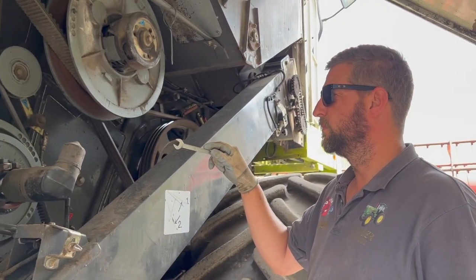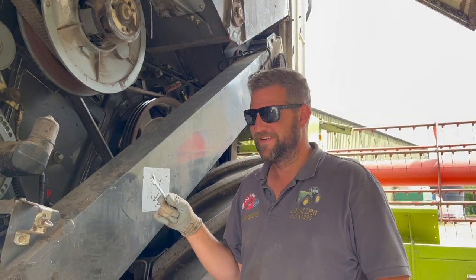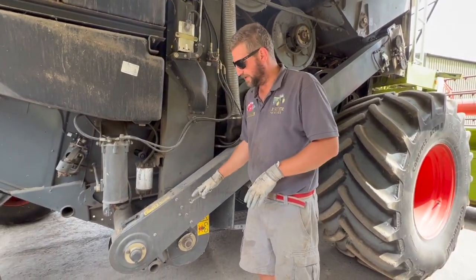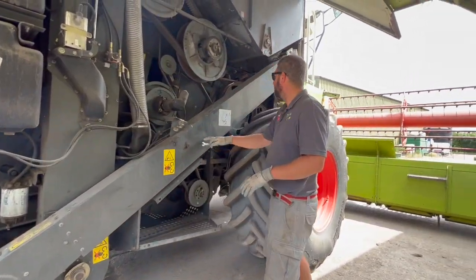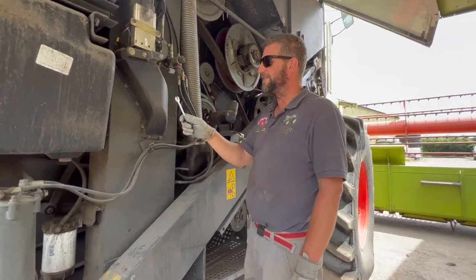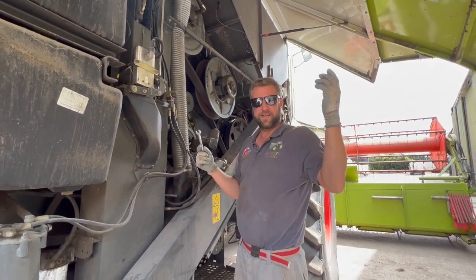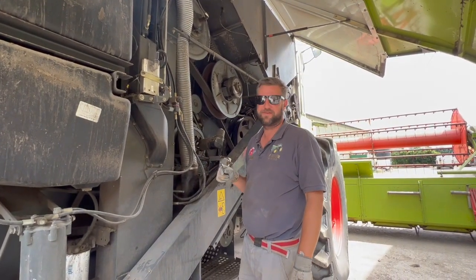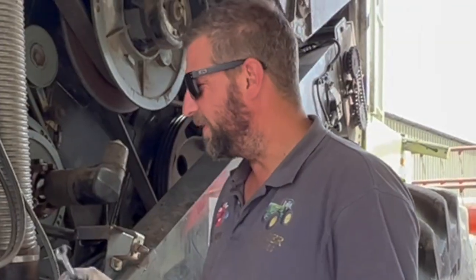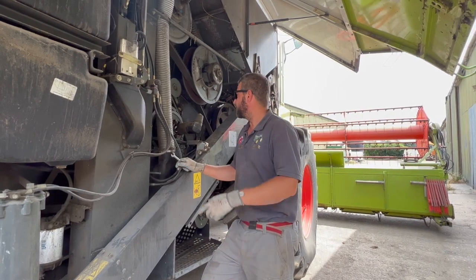Once the grain's gone onto the grain pan and onto the sieves and it falls through — the top sieve takes most of it through. I know the bottom sieve, if you have it wide open, lets all the trashy bits through; if you have it closed up it lets the trashy bits that need re-threshing come over, go via auger and back into the drum. I always have to look in the book before I start. I'd love to go on a combine course — I'm self-taught, well Dad's taught me a little bit and he's taught himself. We don't seem to do too bad a job — we get good straw quality and not many losses.